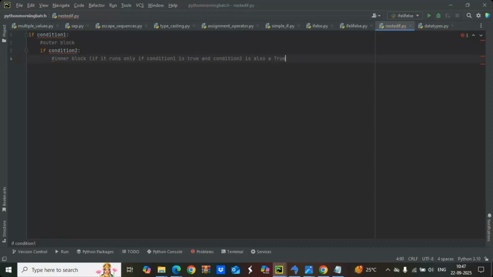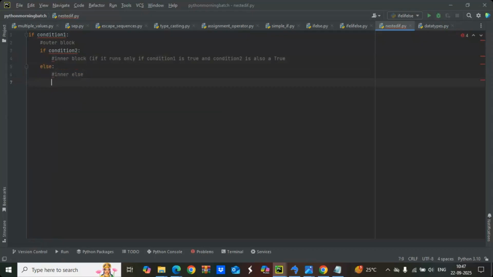Okay, then next we can take the else block. This is the inner else. So inner else runs when condition 1 is true but condition 2 is false.